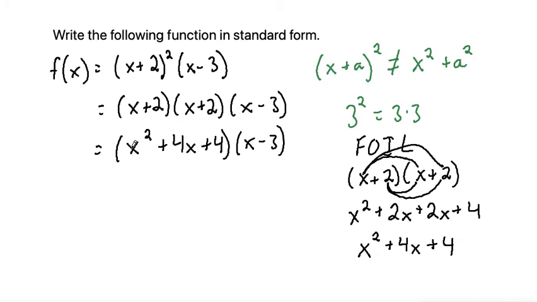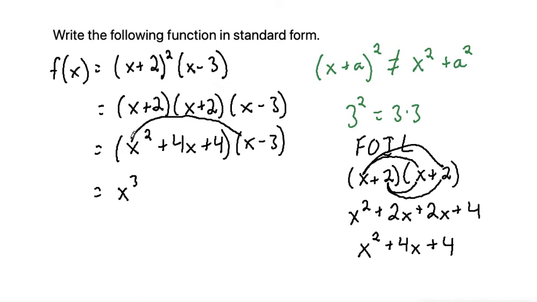From here, now we need to multiply every term in the first parentheses by every term in the second parentheses. We can't use the strategy of FOIL this time because FOIL only works for 2 terms in each parentheses, but we're still using the same idea of every term in the first parentheses, you need to multiply it by the second parentheses. So let's start by the first and the first. So x squared times x. X squared times x is x cubed.